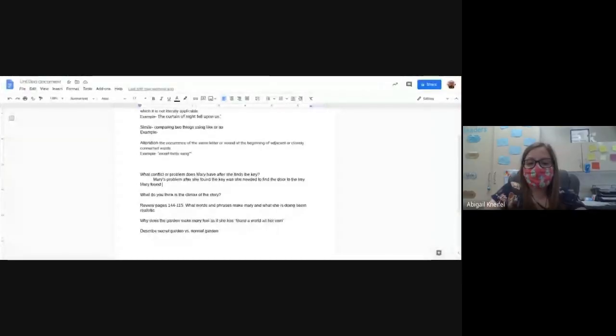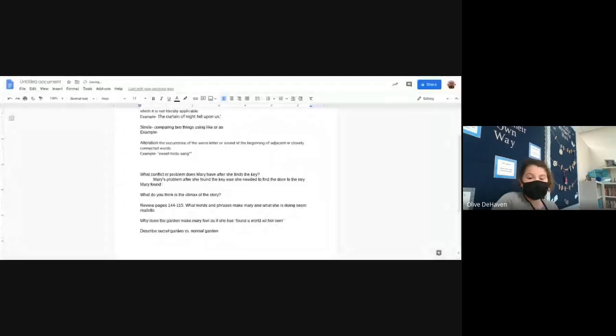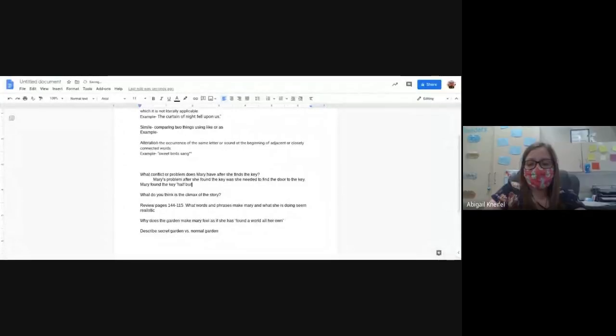Mary found the key, and I'm going to quote the story, "half buried in the ground." And I'm going to throw that in quotes because that's not what I wanted. Ground is what I wanted. That came straight from the story like that. Period. And then I need someone to tell me where we think the key leads to.